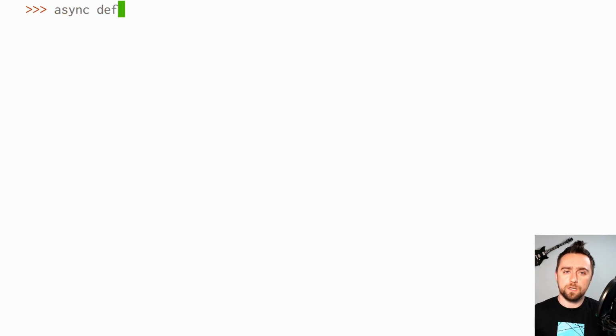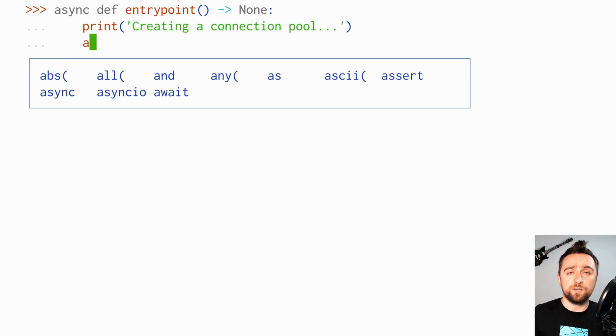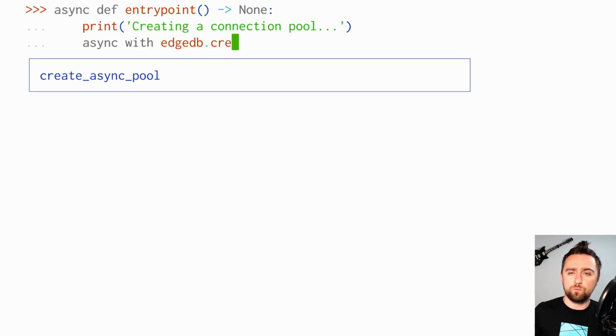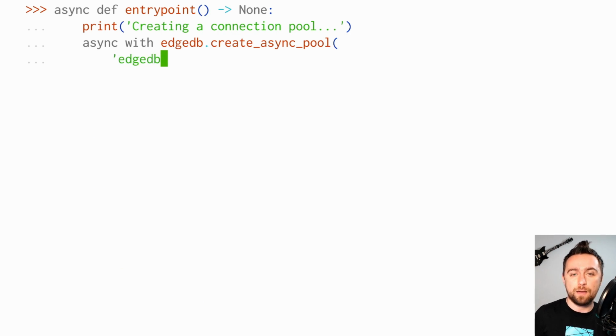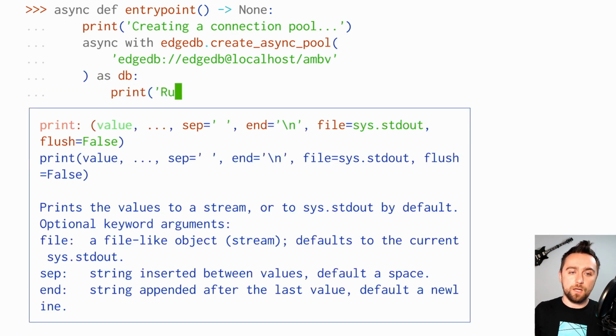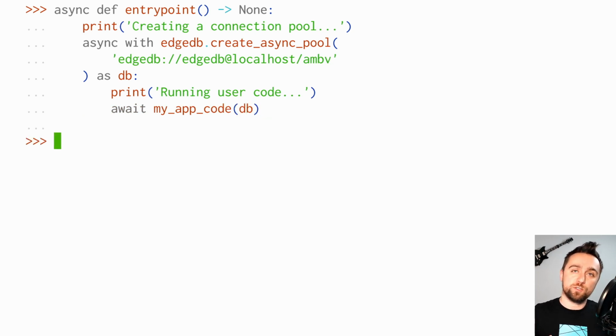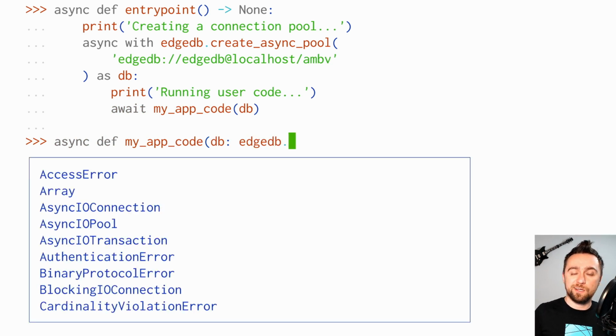So in the real world, you will have a lot of asynchronous context managers, but you will rarely see them used to make a single fresh connection to a database. Creating new connections is costly, as we've seen before, so it's best to create a pool and reuse it across your entire app. So typically this is done in some entry point that we're creating right here, and your actual user code is called later with the pool passed in as context. Right? So this is good because when your user code is done and we want to shut down the entire server, the context manager ensures that we will clean up all connections properly.